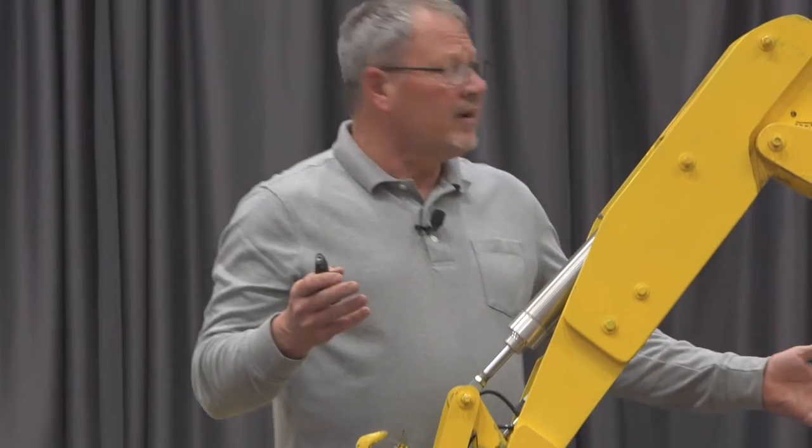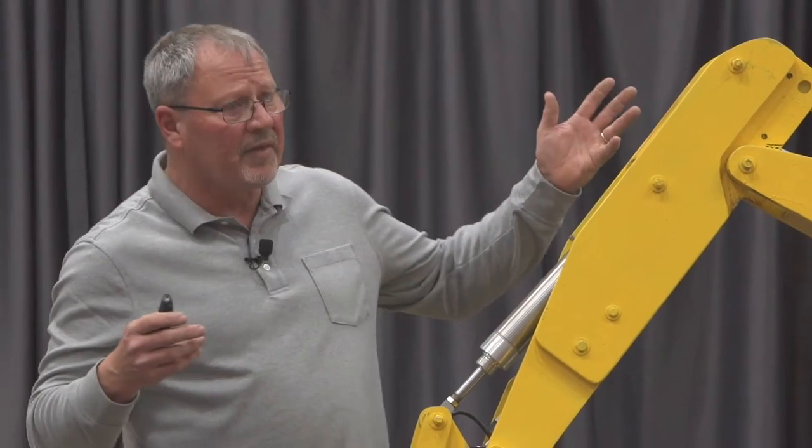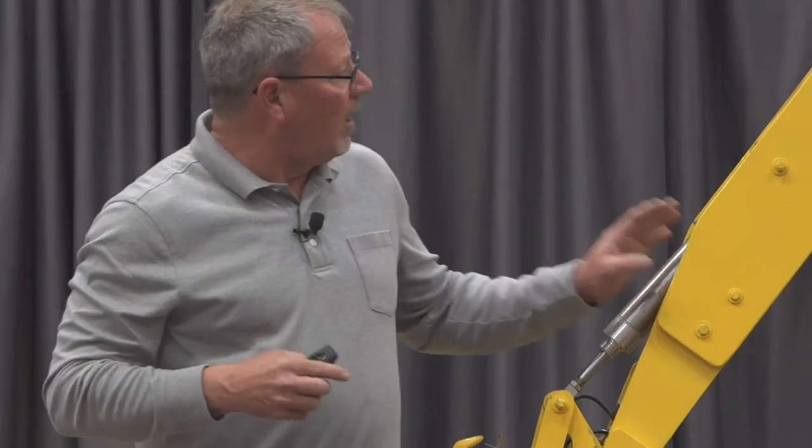This happened to be a Hitachi hoe, I think, but you can put whatever equipment you want on it. This one had the Jones quick coupler attachment, and the Jones quick coupler attachment has its own owner-operator manual. Of course, they didn't have it with them, but I go back to the office and Google's the greatest thing since sliced bread. I Google it on my computer, up comes Jones Equipment Manufacturing. And I hit quick coupler, and it shows me a picture of their quick coupler. And all the information that I want about that quick coupler is right there.